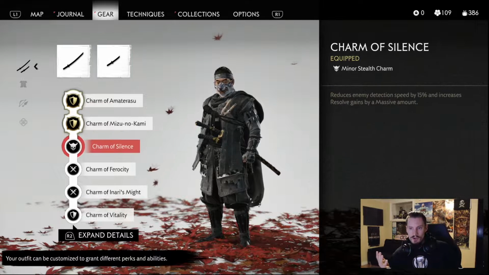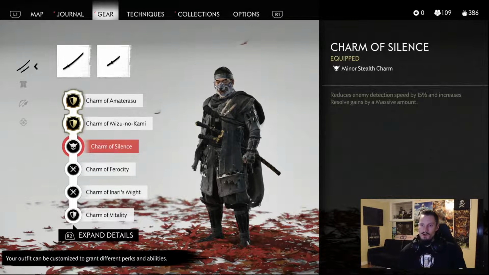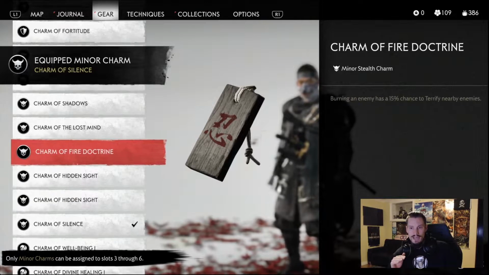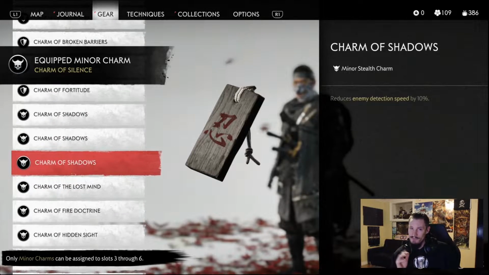Now going over charms, Charm of Silence is my all-time favorite just because it reduces the enemy detection speed by 15%. That stacks with everything else that we're about to go over. If you don't have that, Charm of Hidden Sight is great. If you get in trouble, you just run away. They stop chasing you 40% faster. And if you don't have those, then you have Charm of Shadows, and it reduces the enemy detection speed by 10%, which you can stack for 30%.